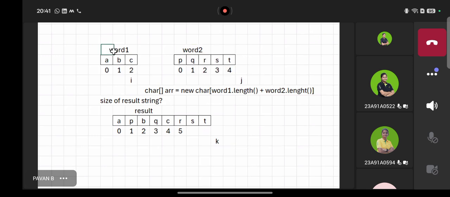So even if you try this on word 1, word 1 would have already reached the end, so from here the loop will not even run. But if you try it on word 2, since j is still at this 3rd index, we will bring this s here, and then we will bring this t, and then we complete the loop. So 2 extra loops will be written for processing the leftover characters. But we are very sure that in the worst case the leftovers come from only one word, not from both strings. The point is, if you write it for the safe side, you don't need to explicitly check which word is exhausted first. I hope you understood the logic.